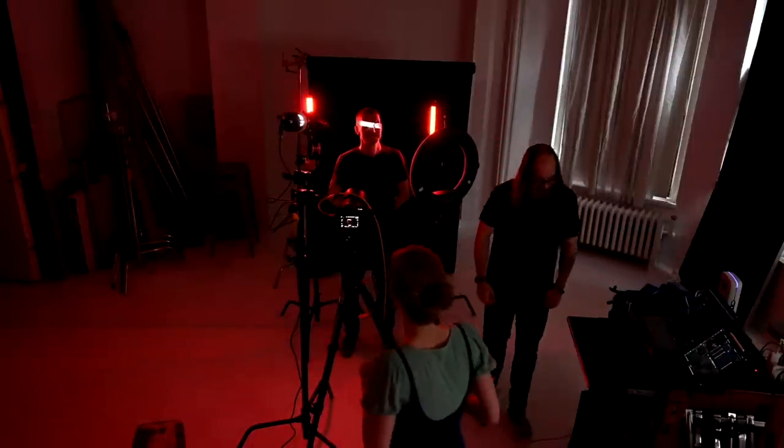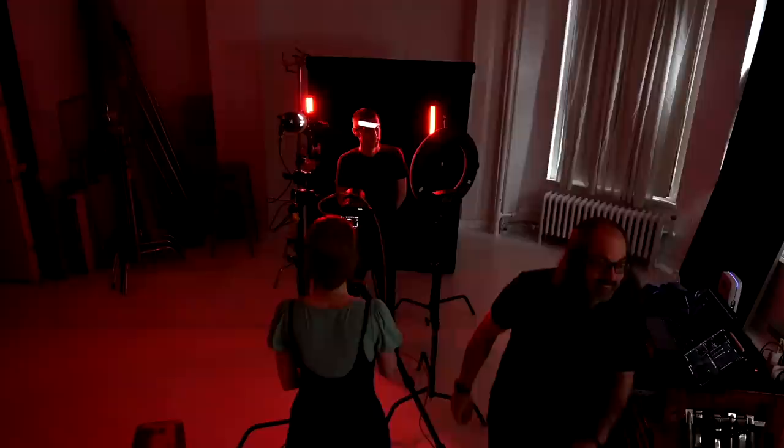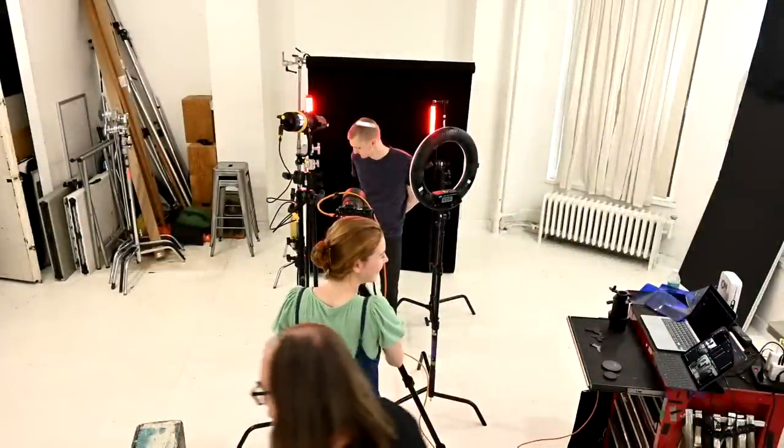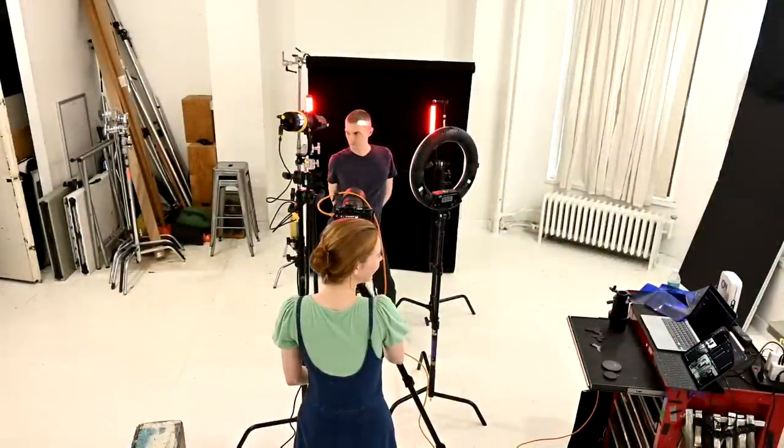I feel like this is all about Daniel pulling random equipment out. No, we're going to use this as a fill. The reason why I'm using this is because you can change the color.